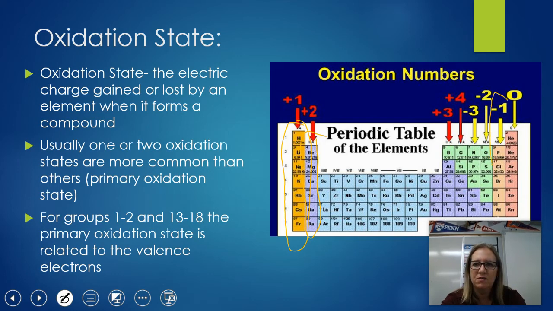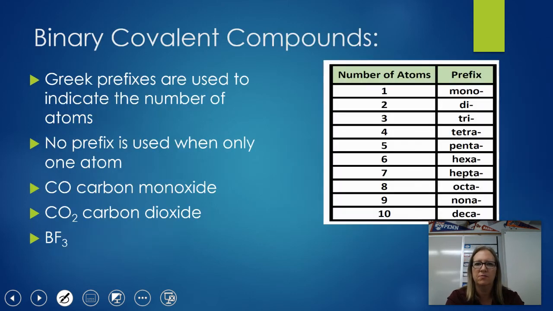Then let's skip over to the halogens here. They have 7 valence electrons. They need to receive 1 additional electron, so that will give them a -1 oxidation state, oxidation number. The oxygen family here, they have 6 valence electrons. They need to gain 2 more, and so on, okay? Again, this has to do with bonding. The oxidation states kind of work together because they're constantly looking for that magic number 8, okay?